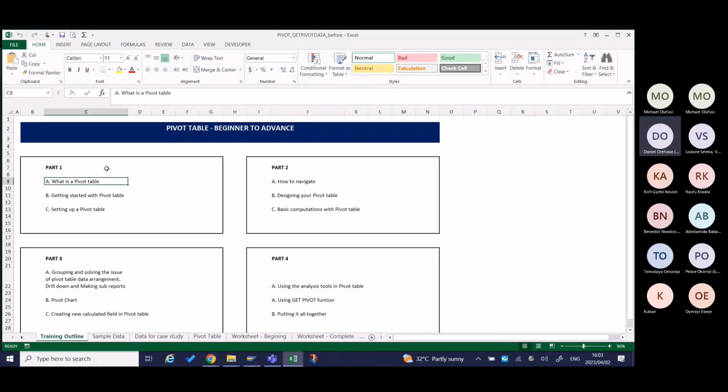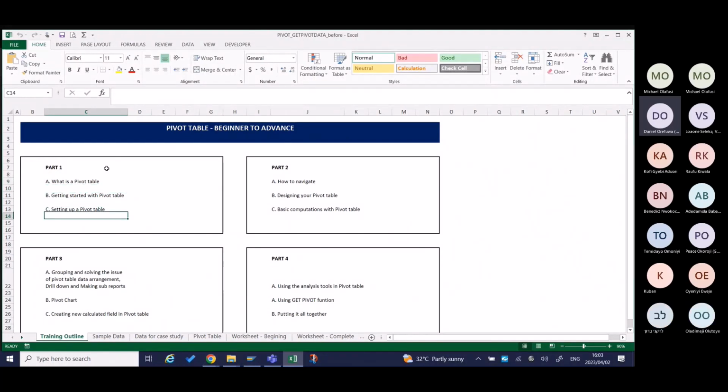But with pivot table, you can do these things. It helps you save time. It helps you do some basic calculation, even to the extent of adding additional rows and columns to your data. And it helps you summarize this data in a very reasonable manner.